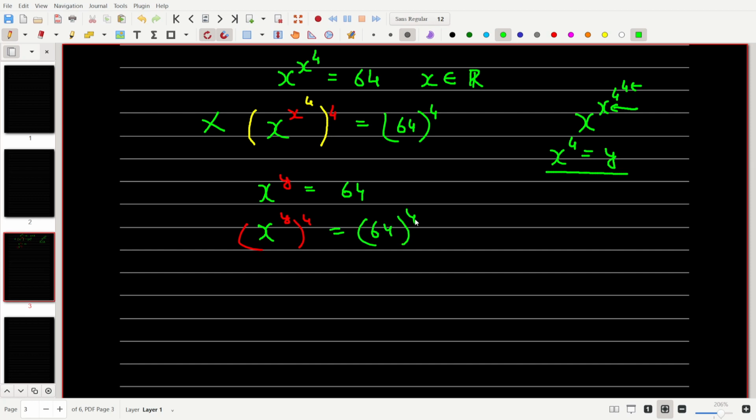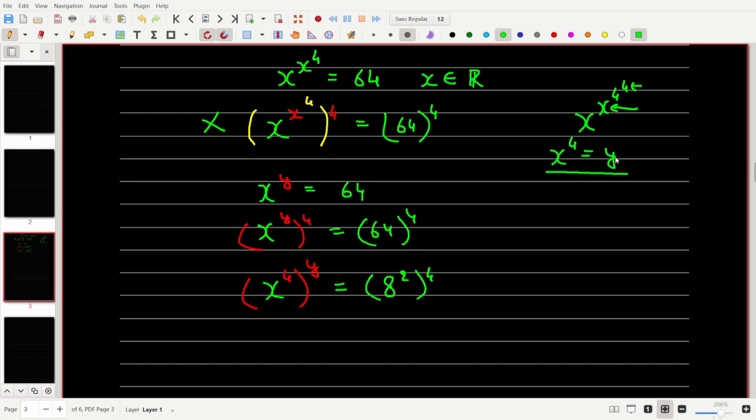I hope this approach is a bit more clearer. All right. Now what I can do on the left hand side is swap the y and the 4. So y comes inside the bracket. Sorry, the 4 comes inside the bracket and y moves outside the bracket. So let's do that. So I get x to the power 4, power y, and this is equal to, I can write 64 as 8 squared. So 8 squared raised to the power of 4. And these 2 and 4 are at the same level. So let me write them in similar sizes.